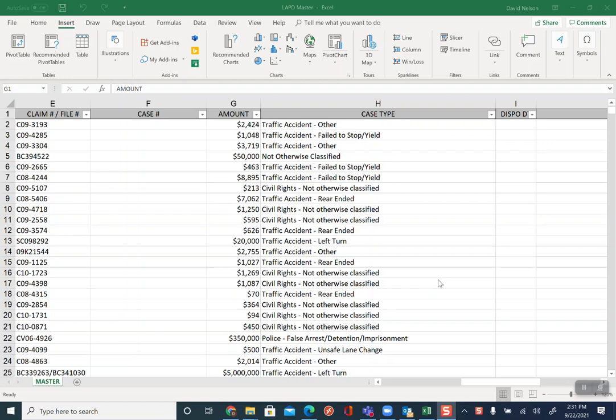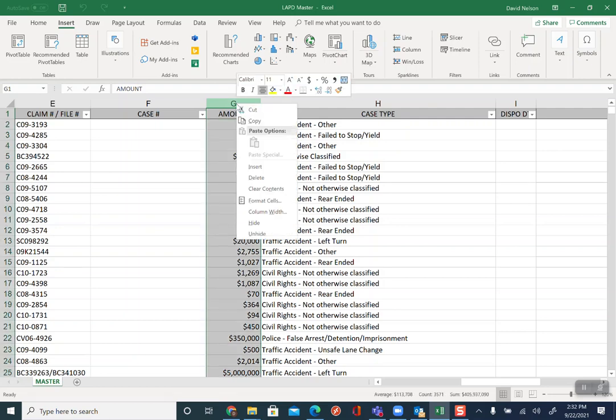The data I have here is some information I found online about police misconduct settlements in the city of Los Angeles. It's the dollar amounts of those settlements based on some sort of ruling or hearing. Some of them are traffic accidents, where if the officer was determined to have caused the accident, there's some sort of settlement amount, most likely for property damage. Then there's a few more serious ones, some false arrest, detention, imprisonment, where you get a much larger settlement amount as well. So we've got a few of these here, and I want to make a histogram of them.